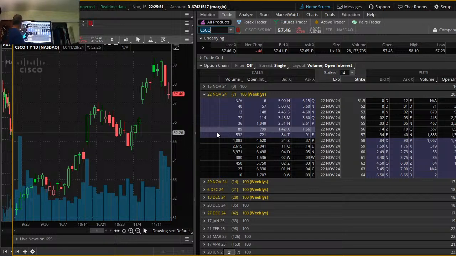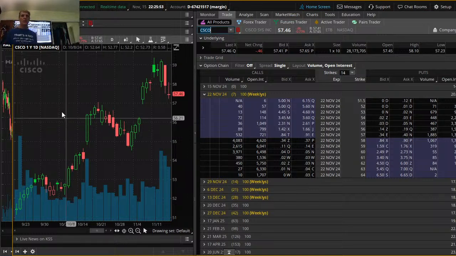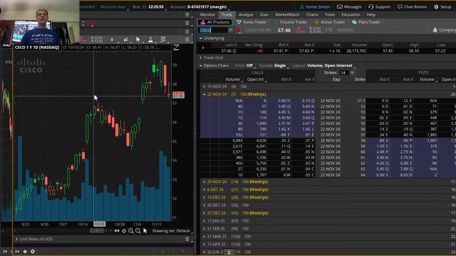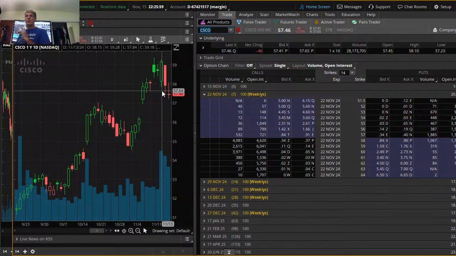Highs there. We're bouncing off that high. Okay, she goes up, pulls back, up, pulls back, up, pulls back. Yeah, she's going to consolidate, find something, turn around, go back up again.